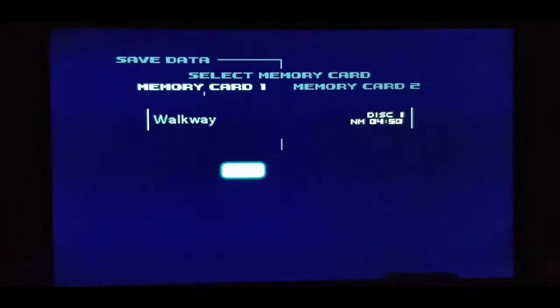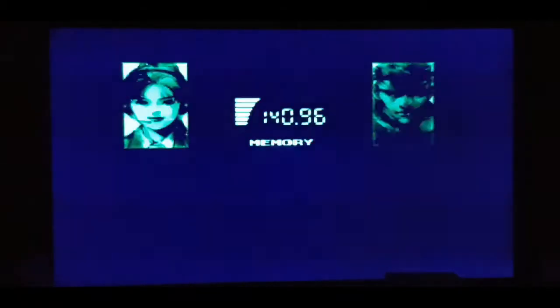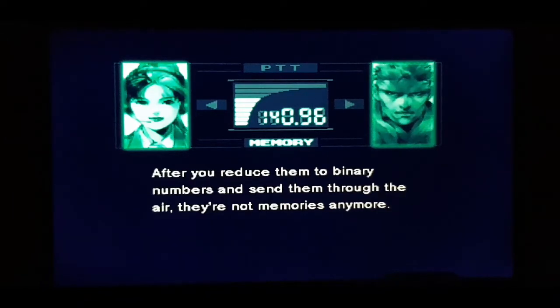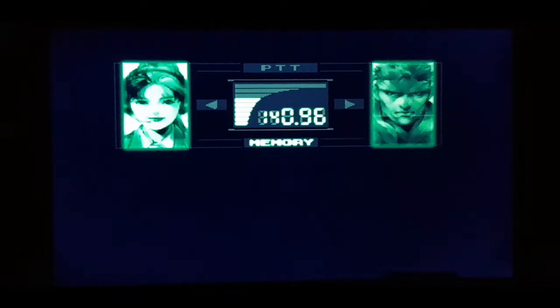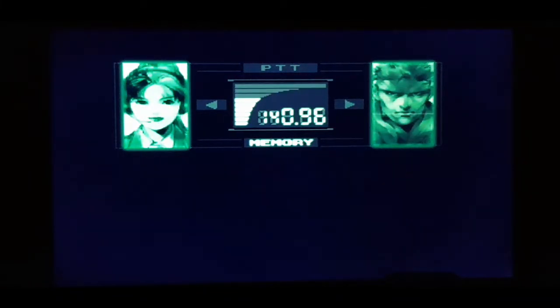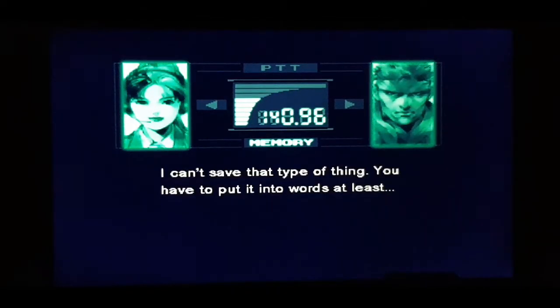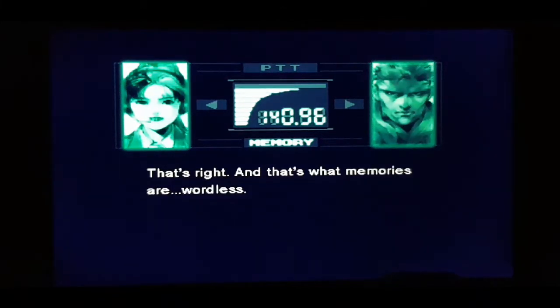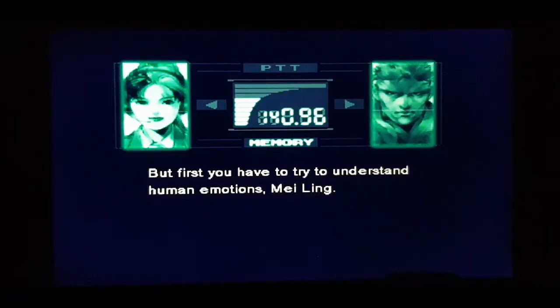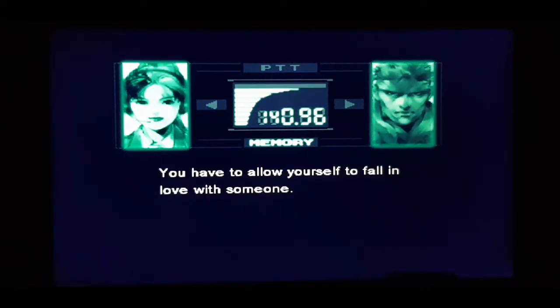What can I do for you, Snake? Don't forget to save your memories of me, too. Can't save memories even on that system of yours. Memories are fragile things. After you reduce them to binary numbers and send them through the air, they're not memories anymore. I wouldn't be so sure of that. There's nothing my system can't do. Memories aren't just sounds and pictures. They exist somewhere between the sounds, between the pictures. I don't get it. Anything can be done digitally. If that's true, why don't you go ahead and try to say what I'm thinking right now? I can't say that type of thing. You have to put it into words at least. That's right. And that's what memories are. Wordless. I don't know about that. No matter how far data technology advances, you'll never be able to penetrate the human heart. You're wrong. It's just a matter of time. But first you have to try to understand human emotions, Mei Ling. And how do I do that? You have to allow yourself to fall in love with someone.